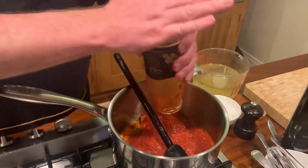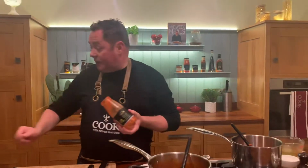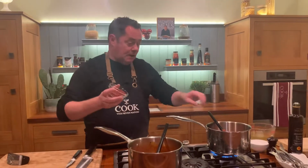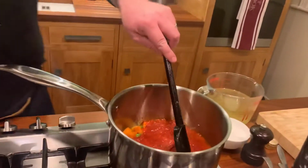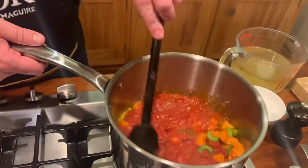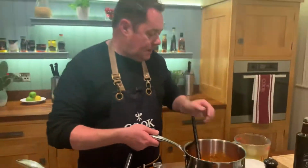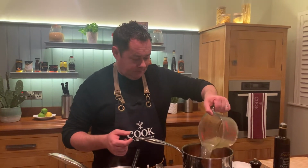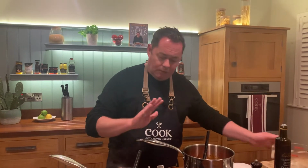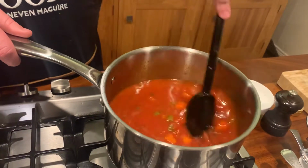Okay. So this is an ambient product, Simply Better also do a fresh tomato sauce. This is the one that I would have at home. Really good if you're doing a pizza topping, that kind of thing. We're going to put in our tomato puree. So that's about 1 large spoonful of tomato puree. And then we're just going to literally put in some vegetable stock. Okay. So it couldn't be easier. No flour, it's not gloopy, it's in no way heavy. You want a soup that is full of texture, lots of lovely flavour.